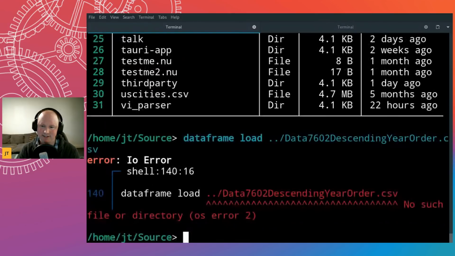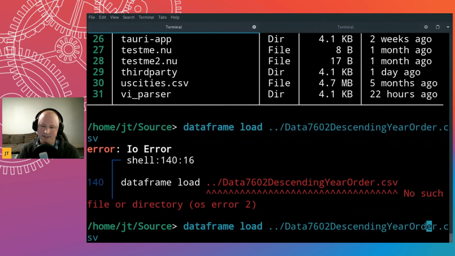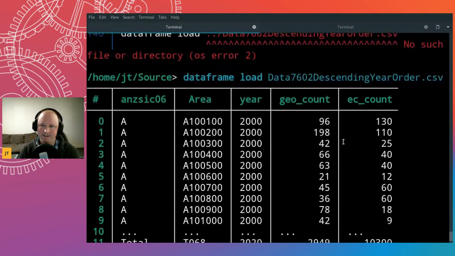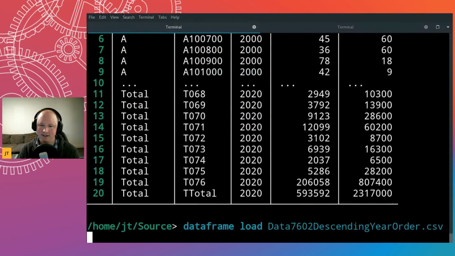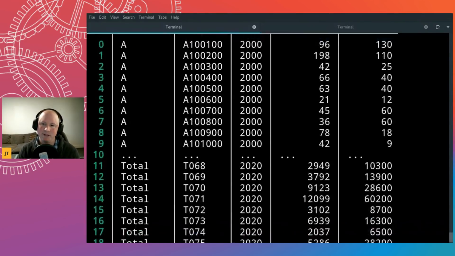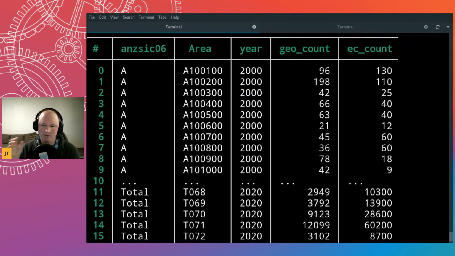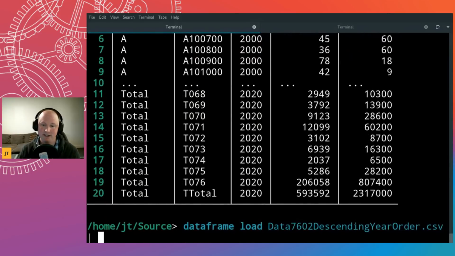If I load this, I'm going to load this 123 meg CSV file, and it takes a couple of seconds to load it up. And then from here, the same kinds of things that you can do with different data sources, we can do here, but using data frames. And if you're not familiar with pandas or data frames, this is the idea that these columns of data can be stored in really efficient ways. So we can do operations on this really efficiently.